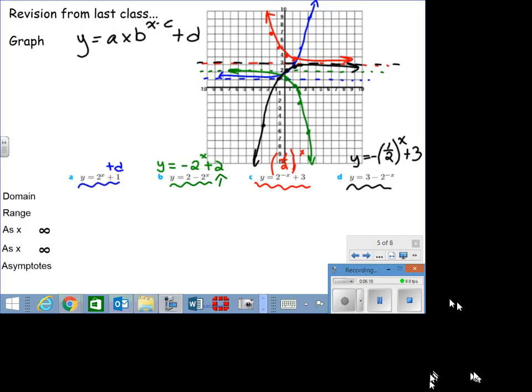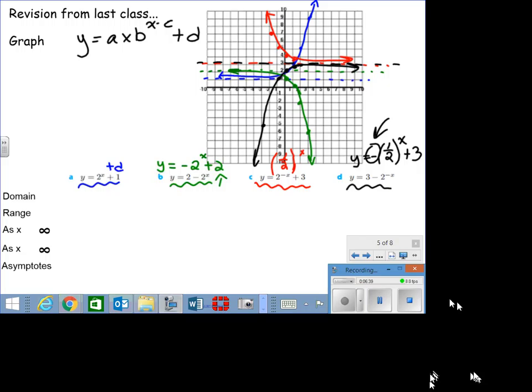However, I do have a decay, but because of the negative a value, my decay has been reflected over that asymptote. So now that I've been reflected, it looks like it's actually increasing from left to right, even though it's a decay. But because it's been reflected, after we drew the decay, it's been reflected because that's outside of the brackets, so it does take the whole graph and reflect it downwards.